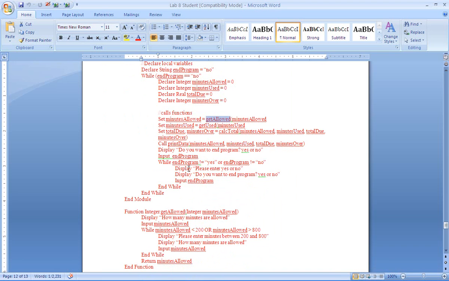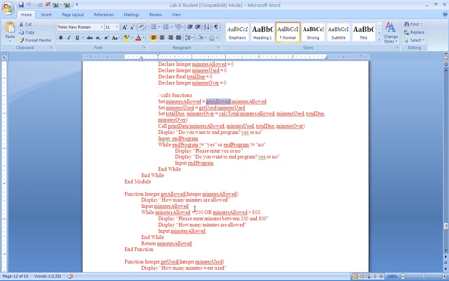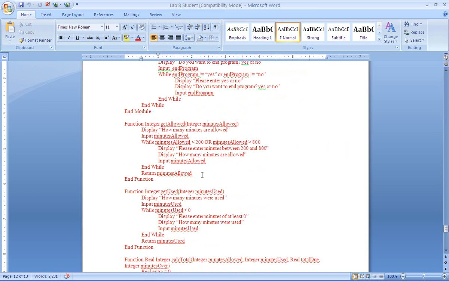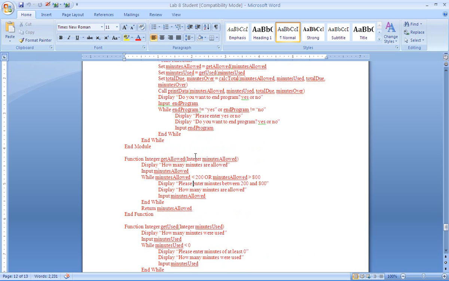Now at that point, when we're following the pseudocode, we're down here, so we've coded now this portion. Now you're then going to code a get used module, how many minutes were used, and what that does is it takes in minutes used, and for here we cannot use negative values. So we just want to double check that with another loop, and if it is a negative value, we keep looping around. So that'll be similar to what we've done here.